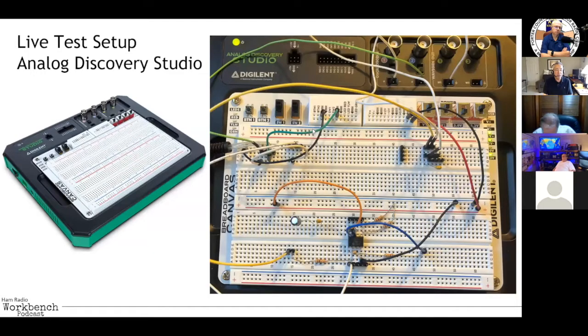So they make a couple different versions. This is a different version. It's more expensive. I don't necessarily recommend it because you don't need it, but it's the exact same instrument in a metal box. And then there's a prototype space that sits on top of the metal box. You can see the upper right-hand corner has the scope probe inputs 1 and 2, and then the waveform generator outputs 1 and 2 to the right of that, and all the digital I/O on the header in the middle. It has a power supply built in, just like the little puck. So it is exactly the puck in a metal box.